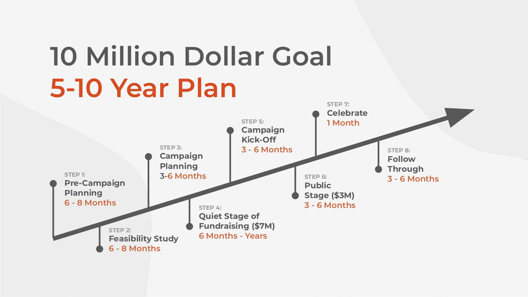Finally, once you reach that goal of $10 million, you want to take time to celebrate with the community. You want to take time to thank everybody. And sometimes that can be in the form of a beautiful letter, a private letter to their home. In addition to that, you can do an event. You can do a dinner. You can do a celebration. You can do anything that says thank you to the major donors, and you can honor them. And it says thank you to the mid-tier donors, and you can give them a nice gift. And you can say thank you to the modest donors and give them an experience. Give them swag. You can invite them into the actual property that you are doing and celebrate them.